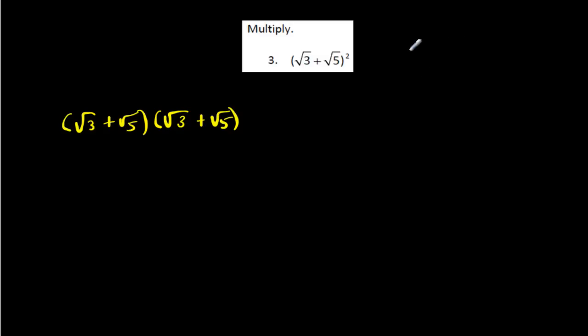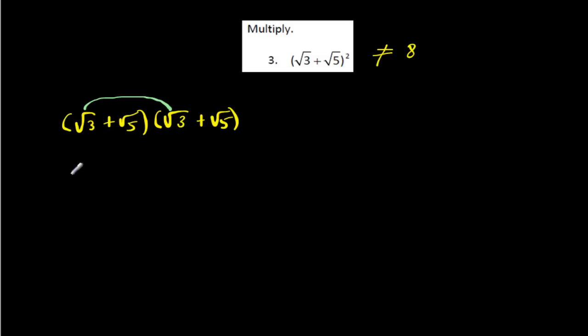In other words, look back at your homework right now, and if you got 8 as an answer, that's what you did. You squared the first and the second, made it 3 and 5, and then you added them and got 8. That's not correct. You have to write it out separate, and you have to FOIL it out.